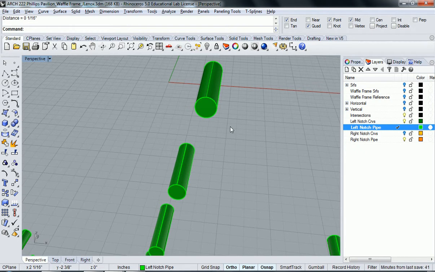If you were doing an 1/8 inch material, you'd want to make all these pipes 1/8 of an inch. If you were doing something even thicker, like 1 inch material, if you were building a life-size version of this thing that's going to fill up this entire room, and your material is plywood, and you have 1 inch thick plywood or 3/4 inch thick plywood, these notches would need to be 3/4 of an inch in diameter. So just keep in mind that these pipes are going to change size based off of material. I just want that to be super clear. Our material is really thin, so 1/16 will do.